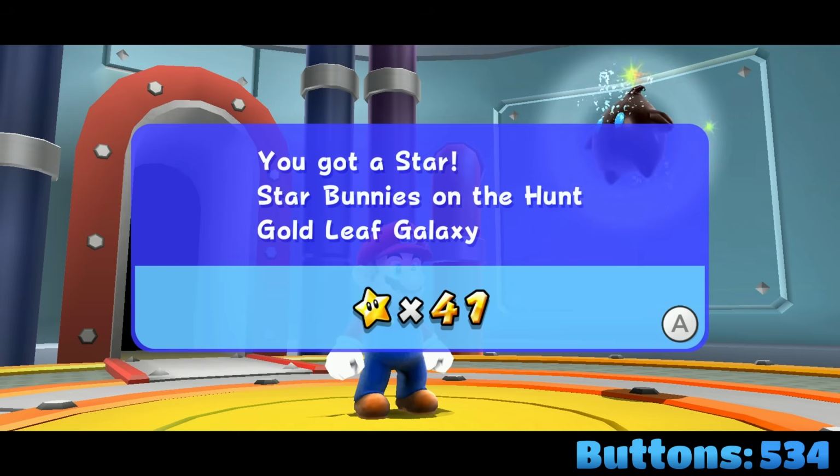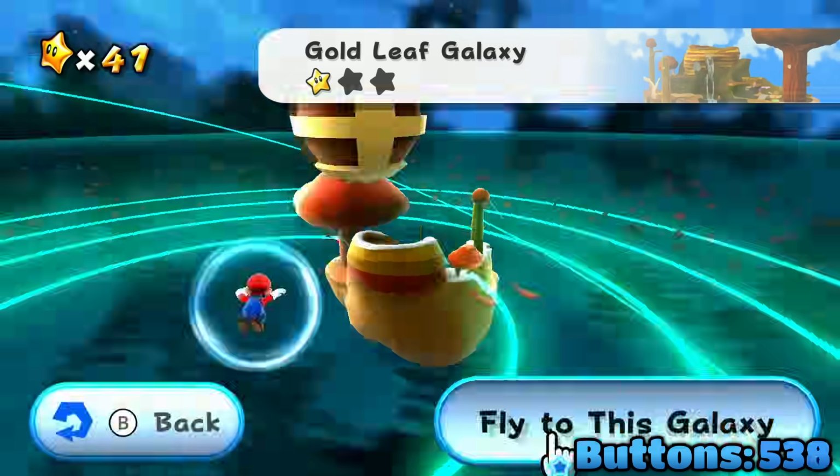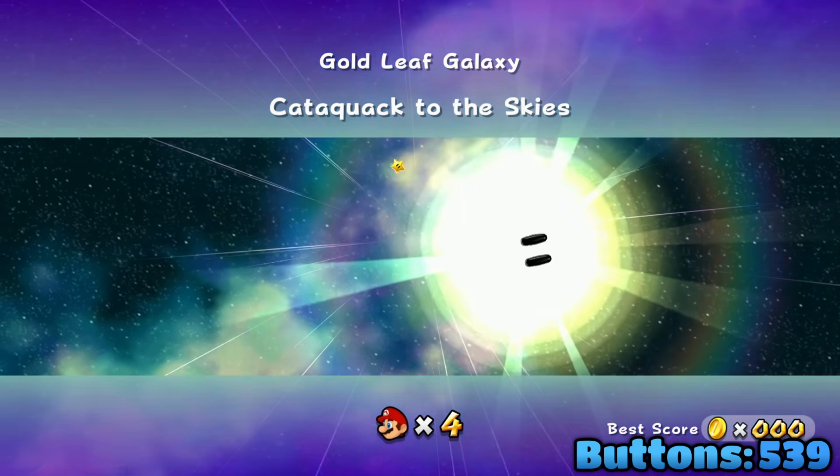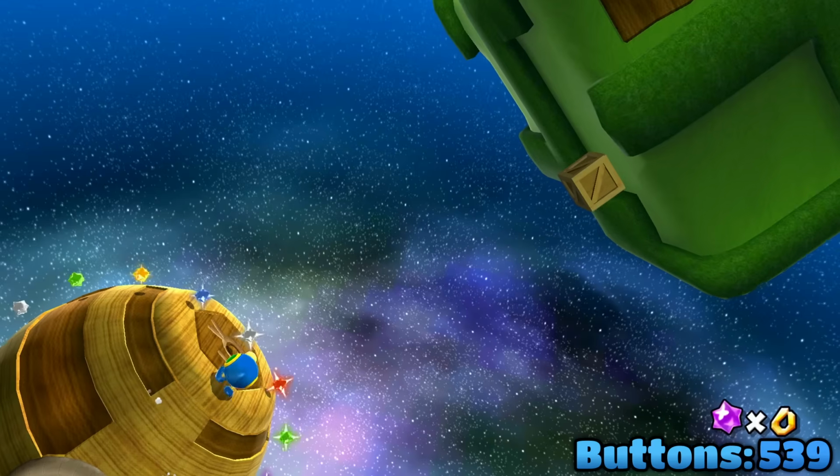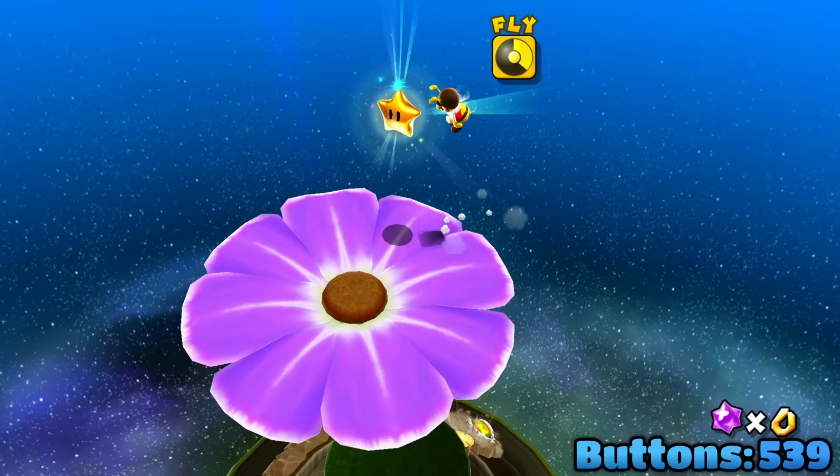Skip the breakdown with 1 A press and select no. Pull star, gold leaf, fly, and select the Cataquack to the skies star. This one is very simple. We just get hit into the air by this Cataquack to get into the launch star, and then progress through this level like normal and fly with a B suit to get the star.